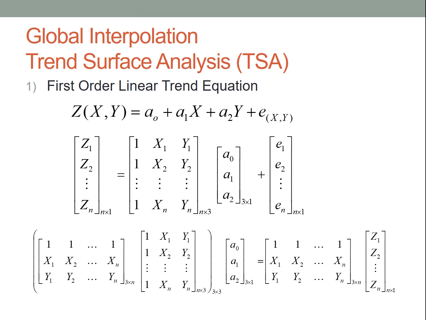So what does a first order trend equation look like? First order, we have 3 coefficients. We have my Z observed value at each individual X and Y, we have my residuals, and we have the coefficients. So Z equals my design matrix, which has the 1s, the X's, and the Y's. There is no order because they're both first order X and Y. Then we set up our coefficient matrix right here, and then the residuals. We're going to identify these later. Residuals kind of disappear off the map for a little bit.